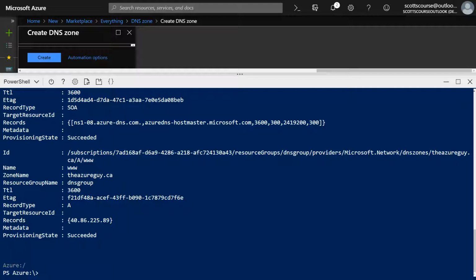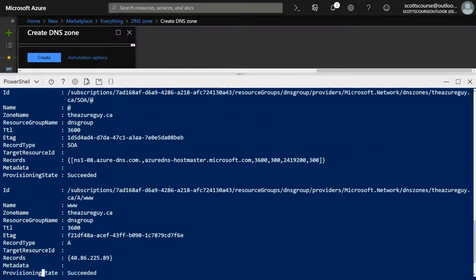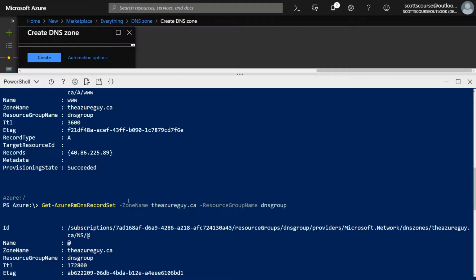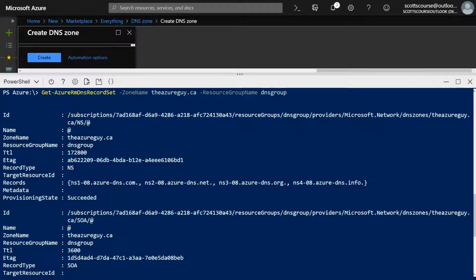Now, what we need to do is remember earlier on Microsoft gave us the name servers. I'm actually going to copy .com, .net, .org, and .info. Wow, I didn't even realize till now that they put it across 4 different top-level domains even.